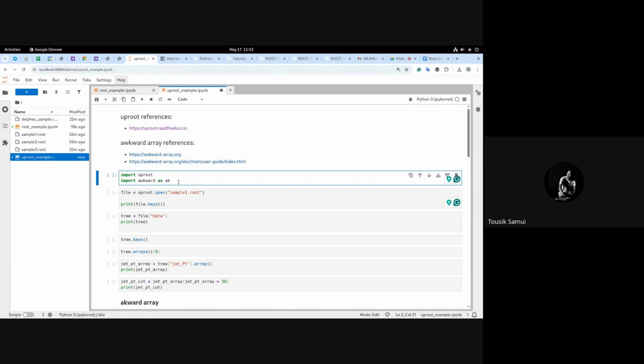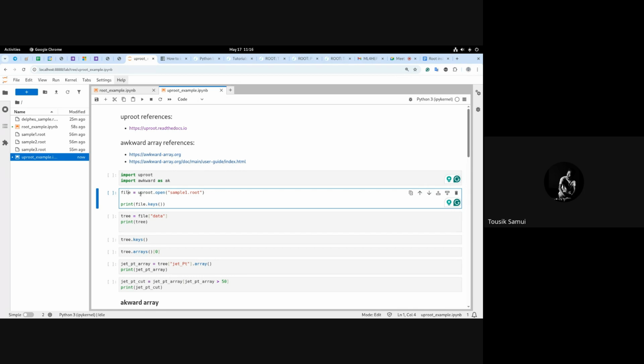Okay, so let us first start with uproot. Just like before, you have to open the file first. For example, for the sample1.root that I was showing, you just say uproot.open, which will open the file. The syntax here is actually simpler than the earlier one.